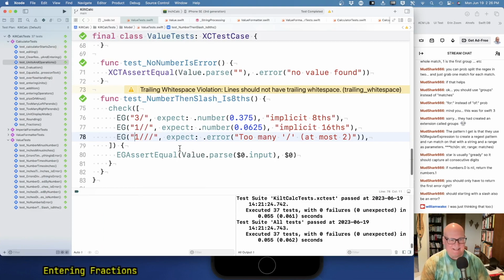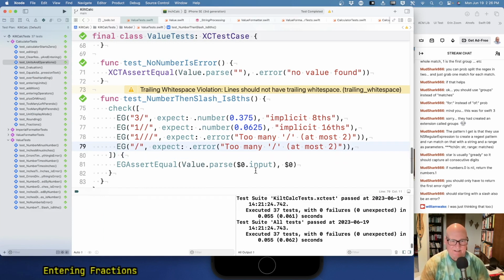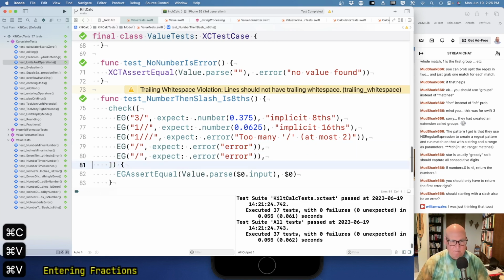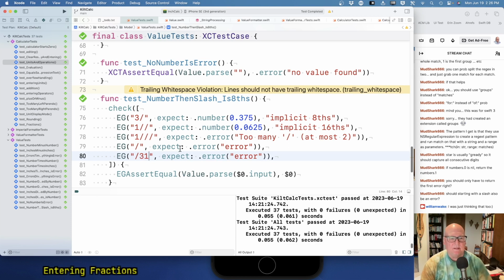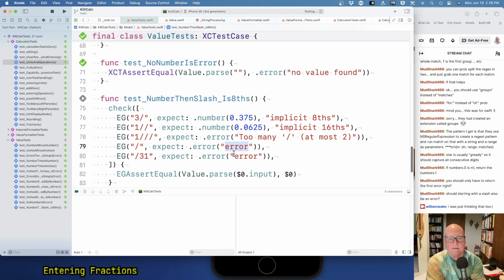Welcome back. All right, let's take that case. Just a slash. And I kind of don't care what the error is if we support it now, but let's put slash and then numbers too. All right. We expect these to fail. I'm hoping they both fail with errors. This one could be the no value found. That would be ideal. And maybe we should just check that.